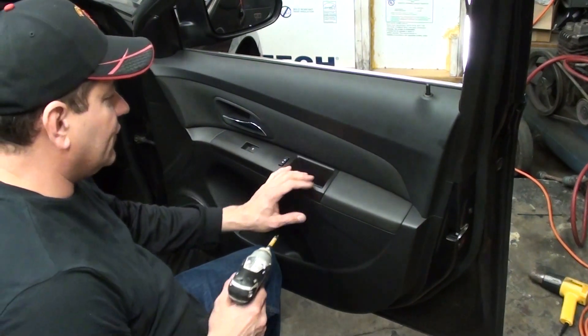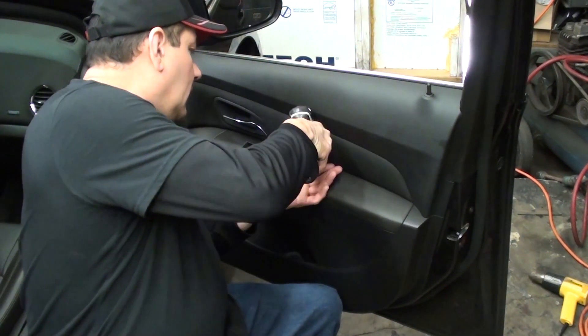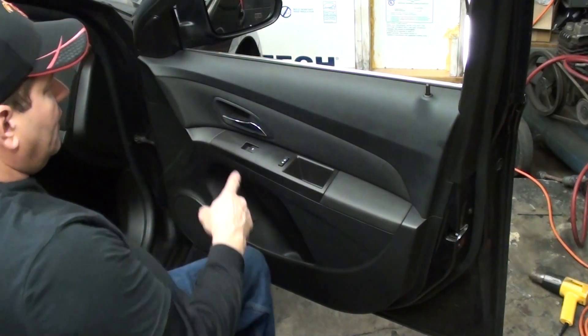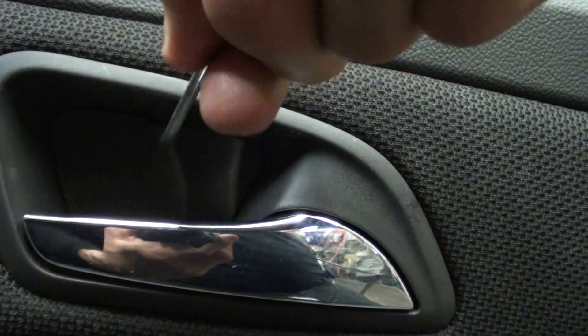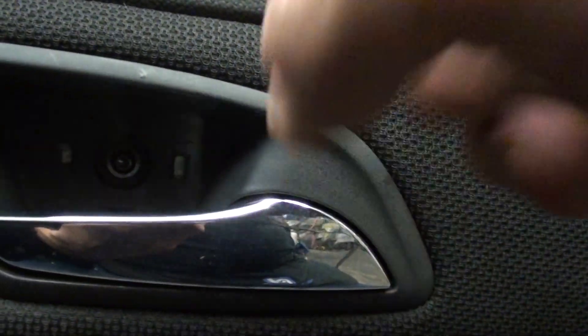I did already take the little cover off of here, so we're going to go ahead and take that screw out — it is a torx screw. I got my drill, take that little torx screw out. I'm going to bring you in real quick to show you the little access panel — the access door here. Right underneath there is a little spot. It popped up and there's a little torx screw there.